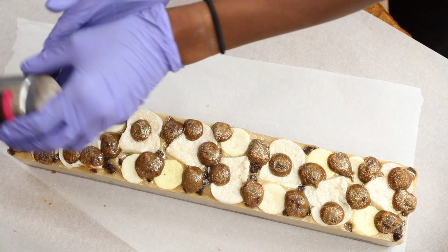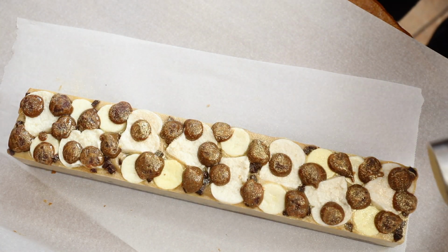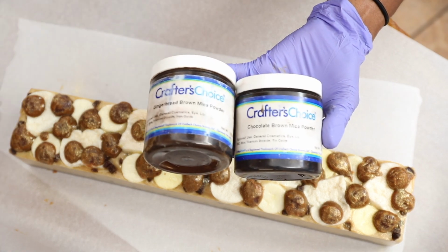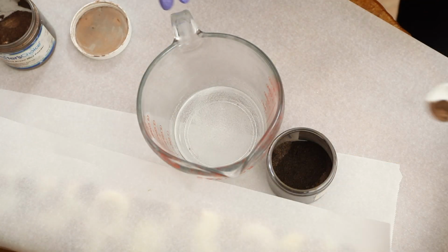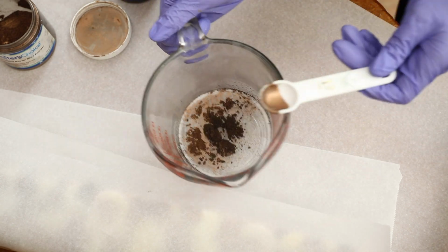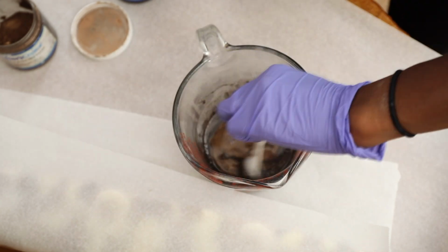And after that, we're going to go ahead and get our clear melt and pour soap ready for the chocolate drizzle. So I'm going to be using a combination of gingerbread mica and chocolate brown mica from Wholesale Supplies Plus. And I like to use the clear melt and pour soap for my drizzle. I just find that it takes on a lot more color, and I can use a lot less mica.